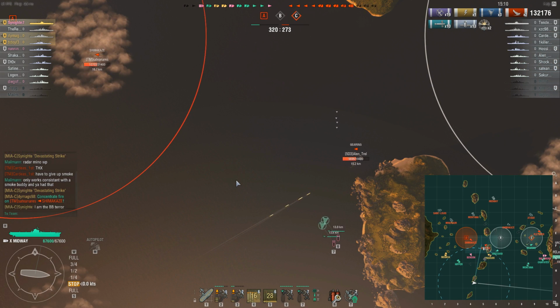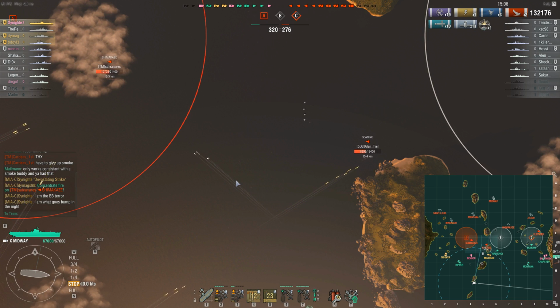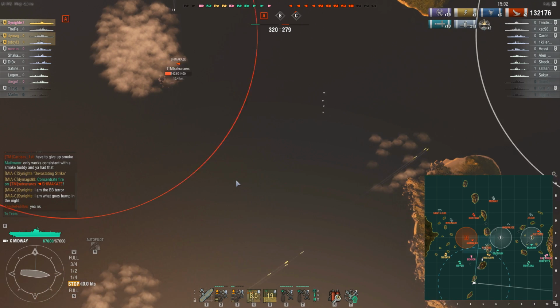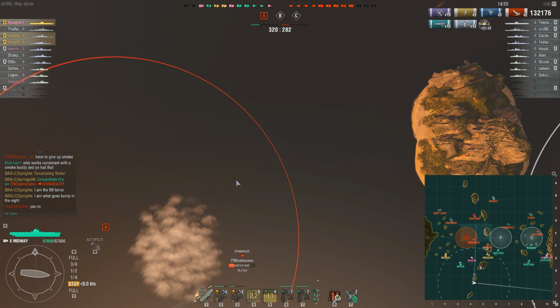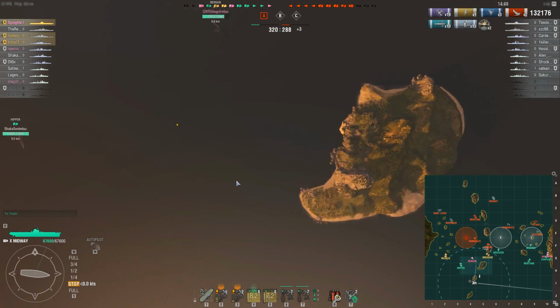And even before, anytime you're in a game where you had CVs, you had to respect the air power at tier 10. You could be in a cruiser and you're still gonna take some hits. So battleships getting out on their own, a really good way to get yourself in trouble.